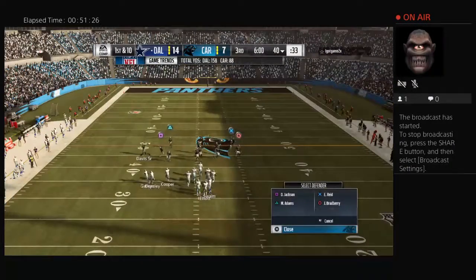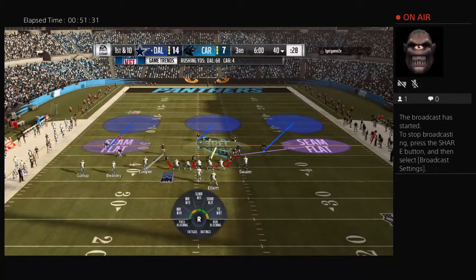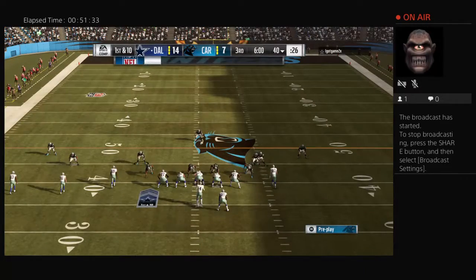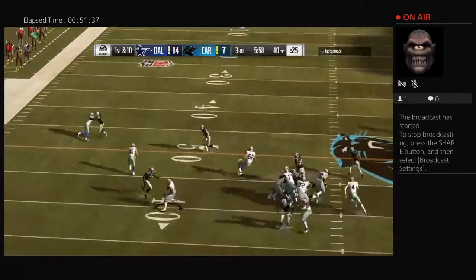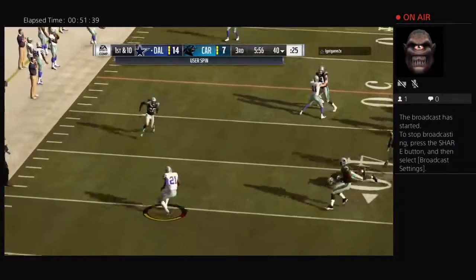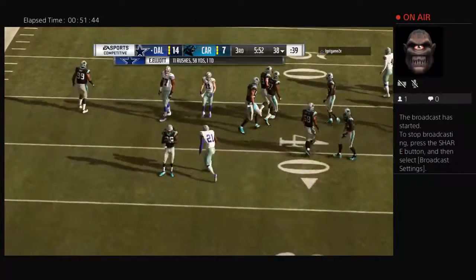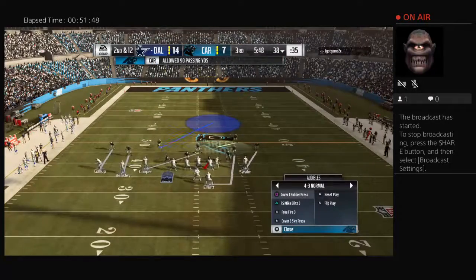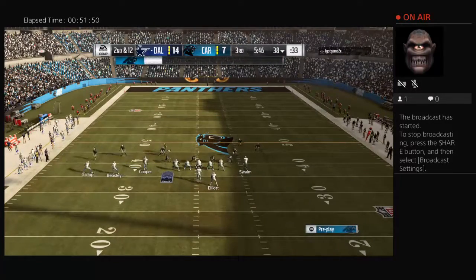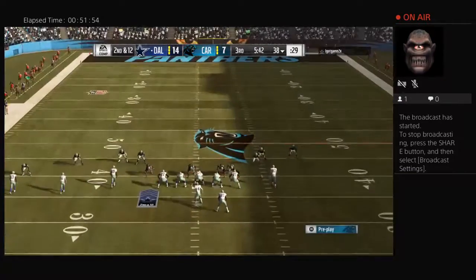So Prescott of the Cowboys now with a 1st and 10 at the 40. They'll run it now out of the gun. Oh, leaves him behind on the spin. And this play will be blown up. He'll lose yardage back at the 38. It's a loss of 2 there, bringing up second down. Well, that one was over before it could get rolling. How about the D just knifing into the backfield and shutting that one down?